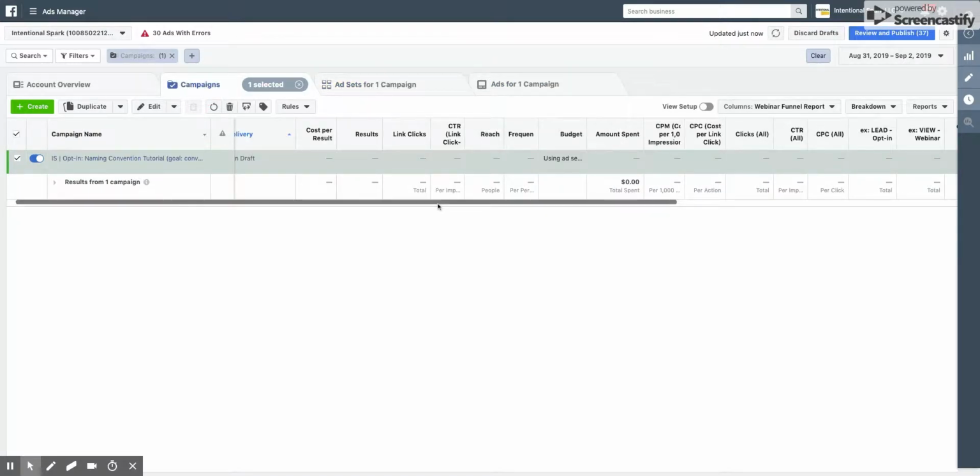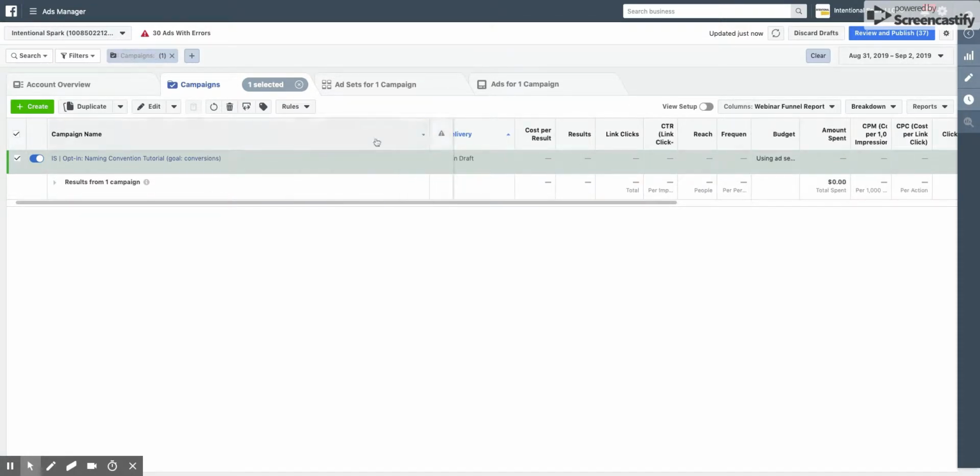Now, to get a little meta with it here, we're about to launch ads promoting this specific opt-in. So I'll show you the naming convention that we would use to do this. So here it is. For us, if you're working with someone else or an agency, I recommend at least putting in some initials of who is running your ads. So for us, IS means Intentional Spark. So all of our clients get this in there.